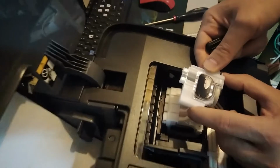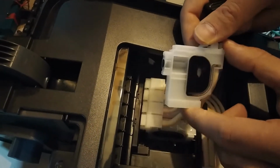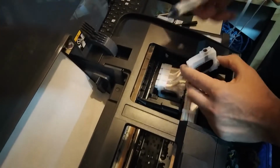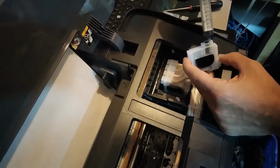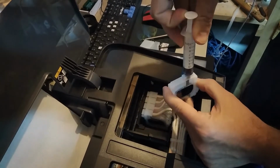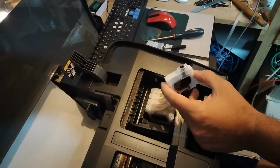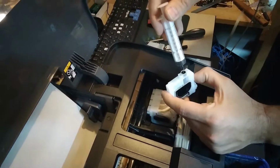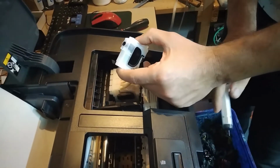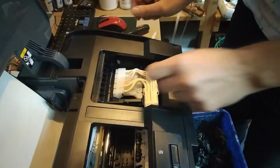So there is some black in the first channel, or first damper, let's say, but it's kind of like 1/3 of what it should be. So yeah, we're gonna try to pull that out. So you need to hold it up. Yeah, that's a pretty decent amount of air inside. All right, so that one is okay.